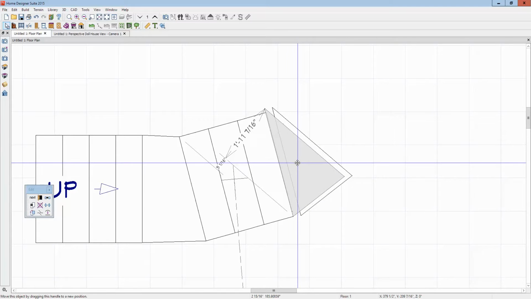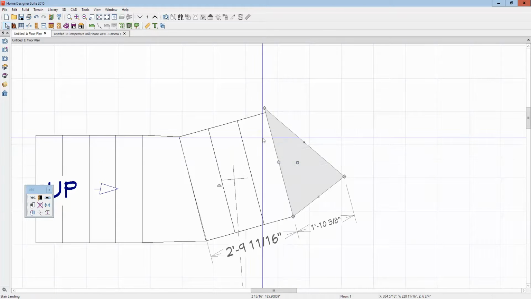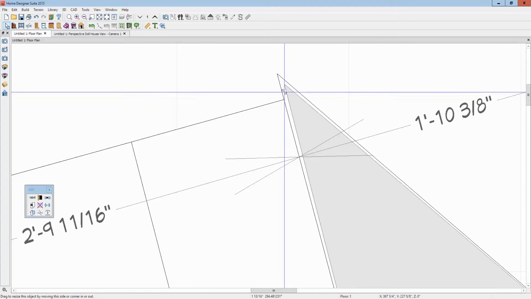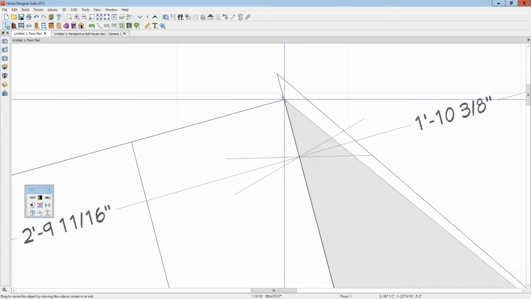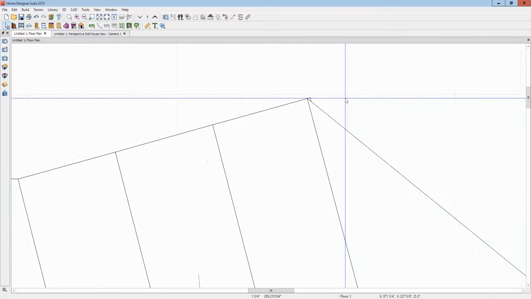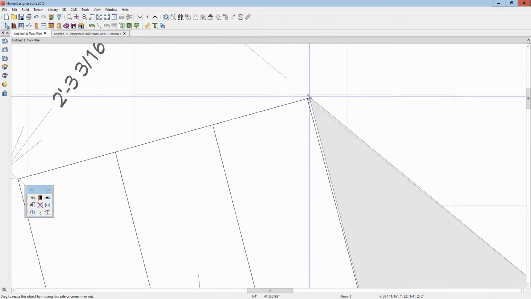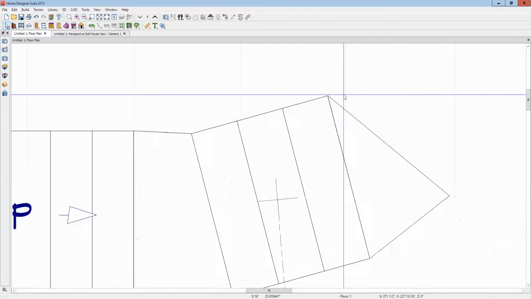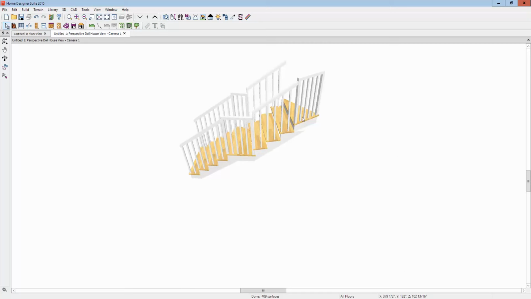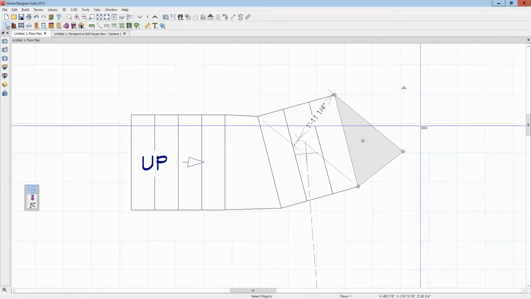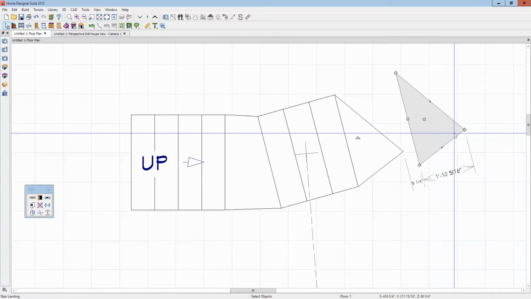Without object snaps like you have in Pro, it makes this job a little harder, but I'm going to hit the control key and line that up. Well, I didn't do a very good job of lining that up. That's the thing. In Pro, you'd have snaps. There, it snapped together. And so we'll take a copy of this and then carefully rotate it.